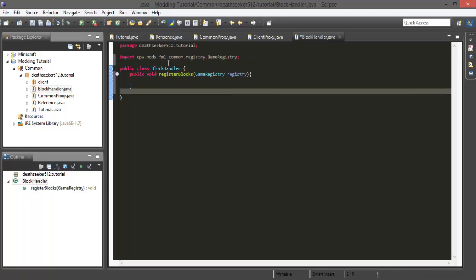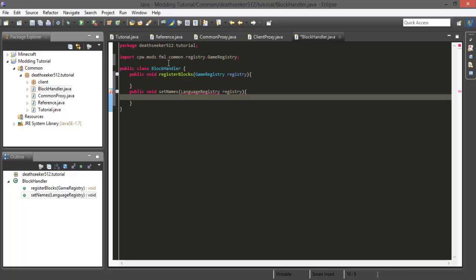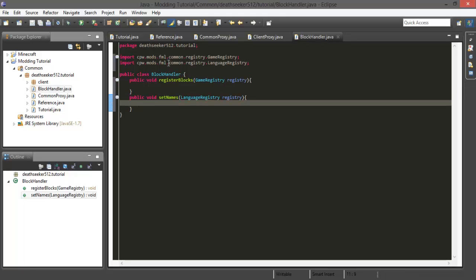Then I'm going to create another one, public void setNames, and this is going to use the LanguageRegistry. Again, you can call it registry. And import that as well.